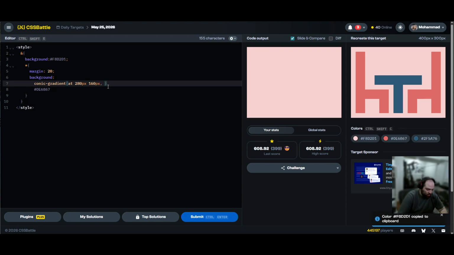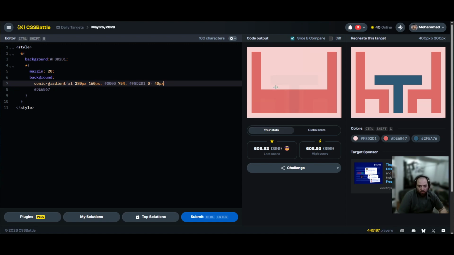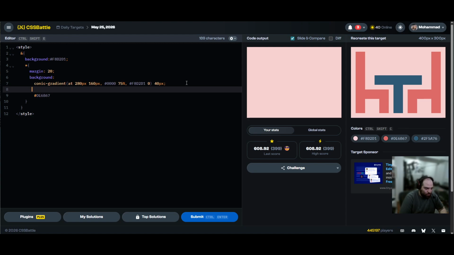This color, but before that, we'll go 75%, 0. Shift it over 40 px. Okay, that's one.